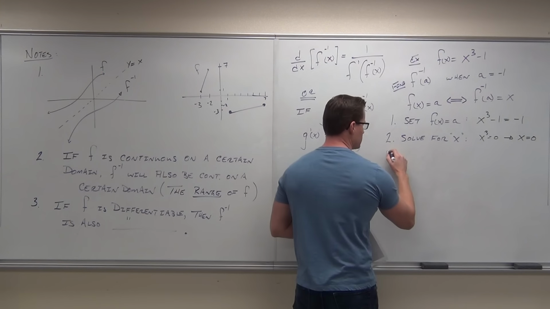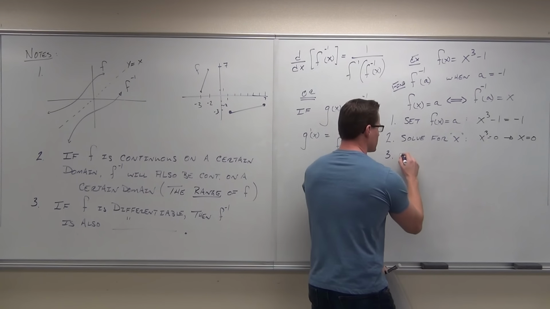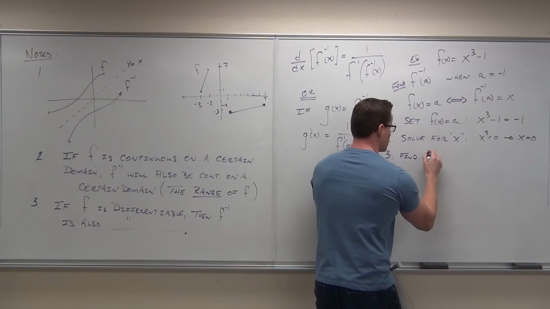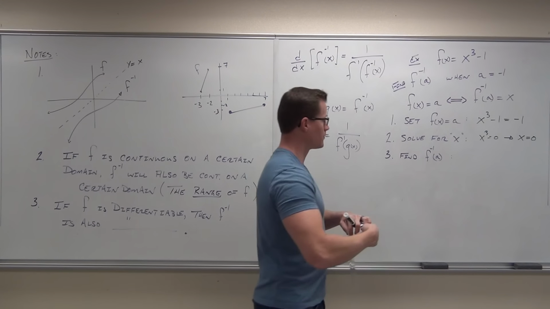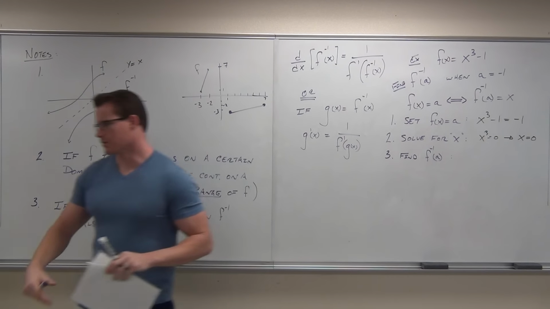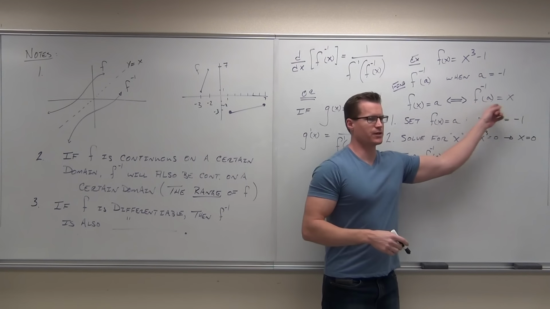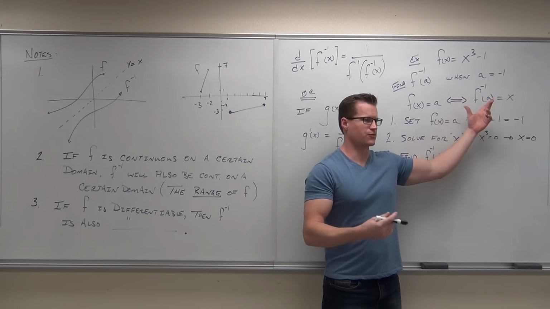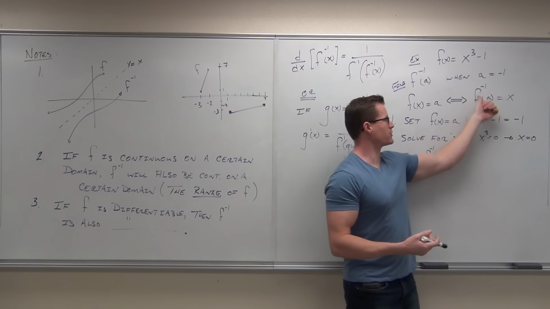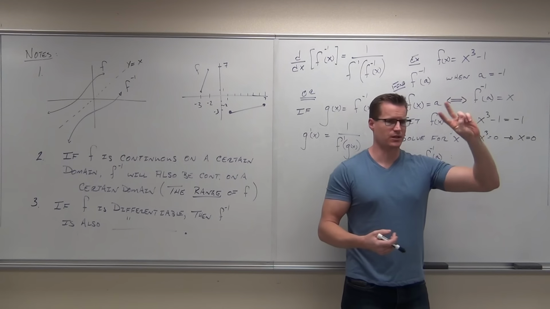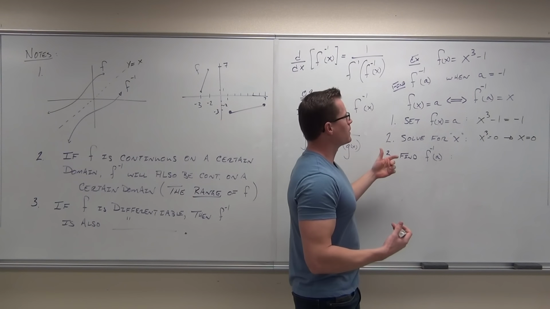Step number 3, we're just going to state what the inverse evaluated at a is. So find f inverse at a. So here's the deal. You guys believe this, yes? The definition for inverses basically says, okay, if f of x equals a, then f inverse of a equals x. You switch the x and the y, that's how inverses work. It's going to undo whatever operation, whatever function you have. Okay, well, we're going to use this.